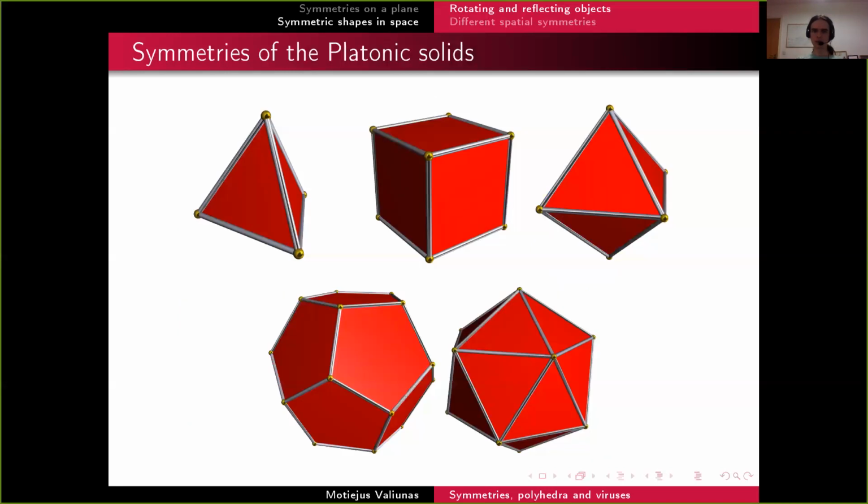Okay, so what I wanted to talk to you about are symmetries of Platonic solids. So here there are 5 what I call polyhedra. So you saw a cube earlier. That is just a type of a polyhedron, and a polyhedron is just a 3-dimensional equivalent of a polygon. So it has some vertices, some edges between those vertices, and some faces bounded by those edges.